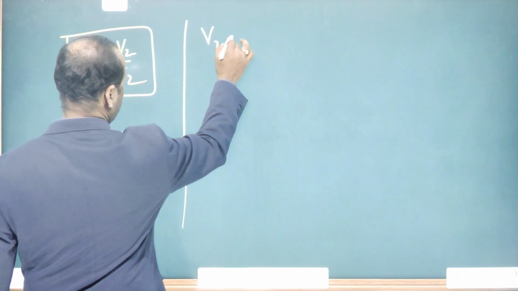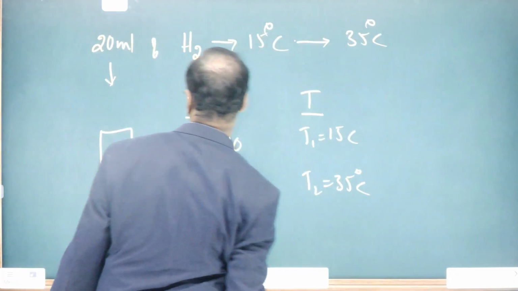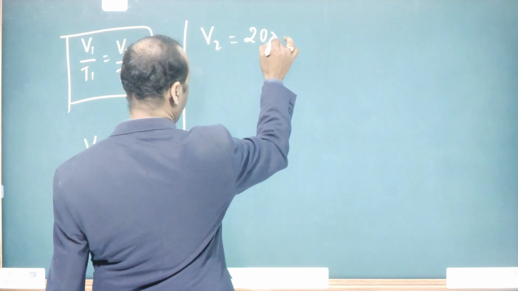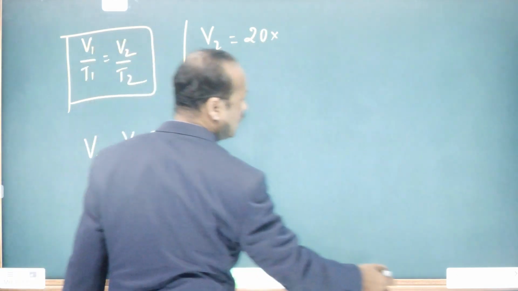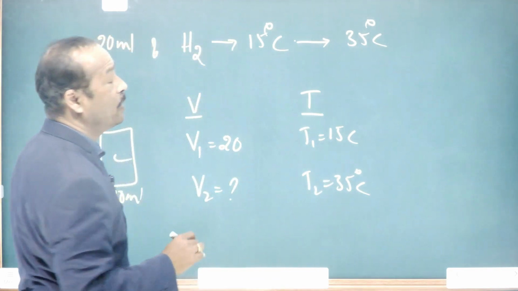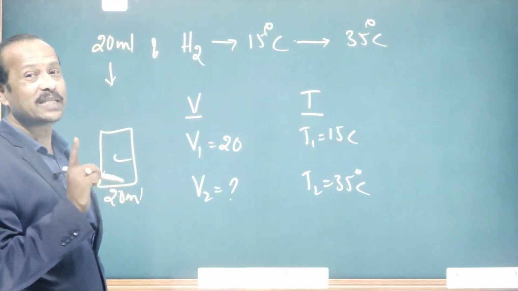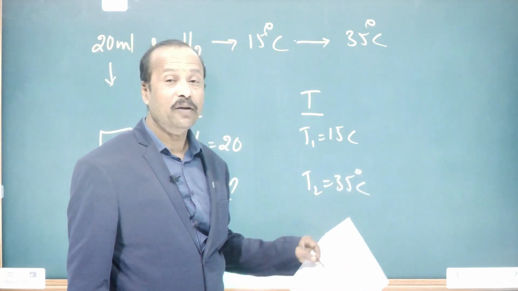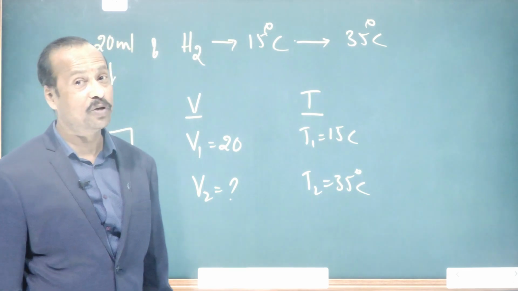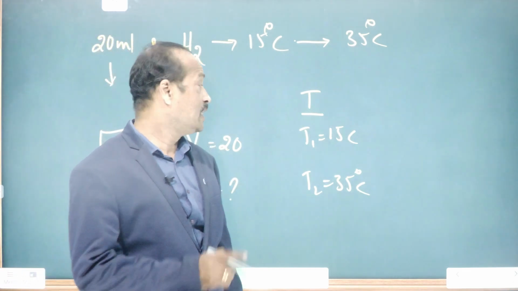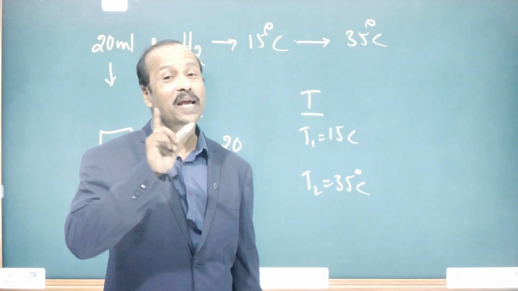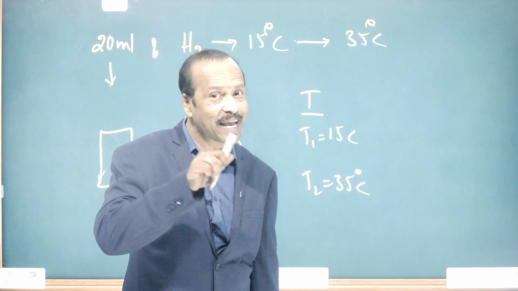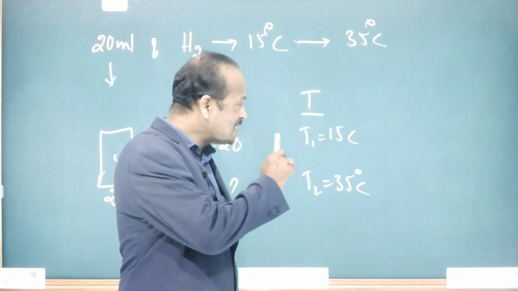Now, V2 is equal to V1. So V1, how much is given here? 20 ml. So write here 20 ml into. Now see here T2. How much is T2 given here? 35. But if you write 35 there, this is wrong. Your problem becomes wrong. Your temperature is given as 35 degrees only, but if you write 35, your answer becomes wrong. Why? Because degree Celsius is not our SI unit. Is it the SI unit of temperature? No. The SI unit of temperature is Kelvin.